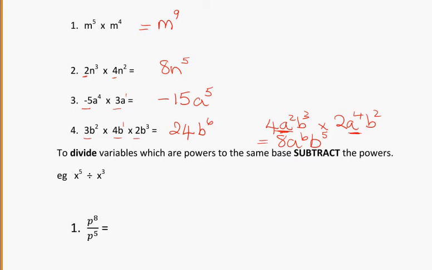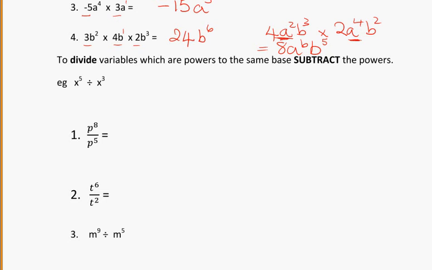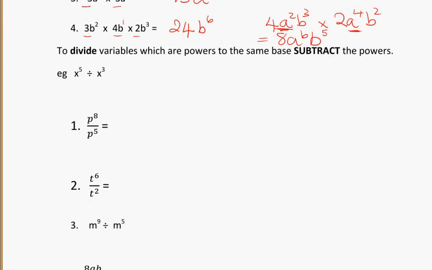Okay, that's multiplying. Now, how do you divide variables which are powers to the same base? Now, in this case, you subtract the powers. What does x to the power of 5 divided by x to the power of 3 mean? That means it's x times x. Now I'm doing a dot so it doesn't look like a x sign. It still means multiply. X times x times x times x times x. That's my x to the power of 5. Divided by, and I can write it underneath, x times x times x. That's actually what our question here is. Same thing.